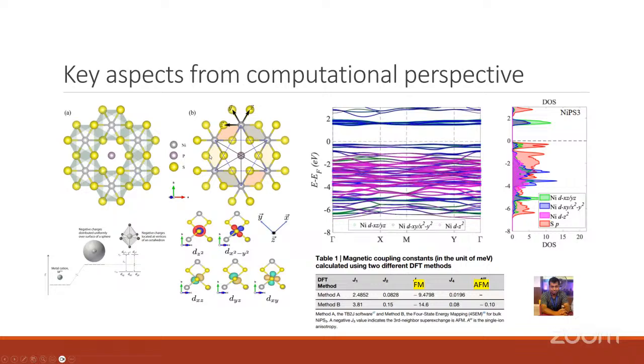So the transition metal side would also have some interactions with the ligand side, but the hopping paths are not only within the AB layer. We need to consider the d orbital's orientation, so that which orbital would most likely overlap with the other orbital may contribute to different spin behaviors.